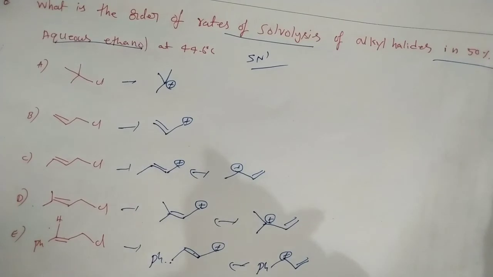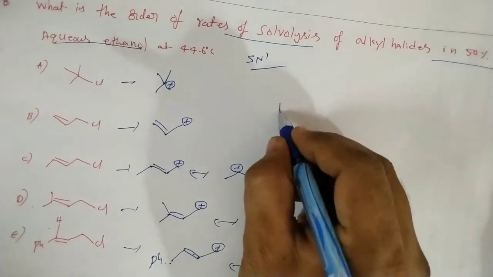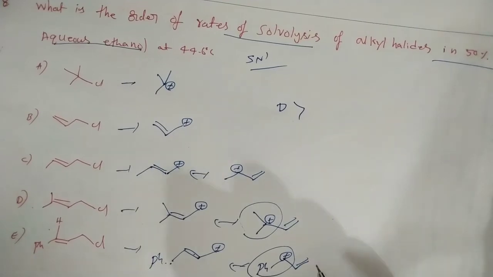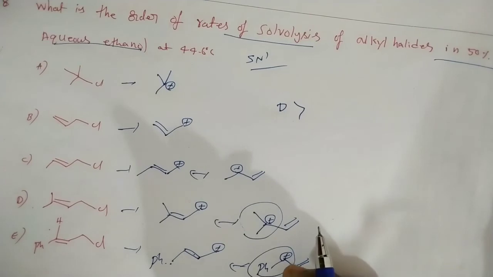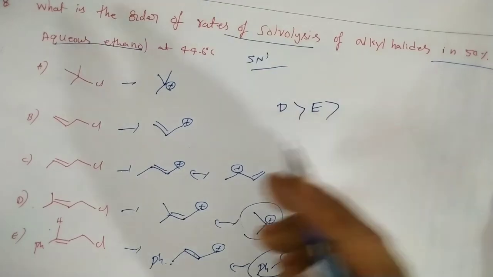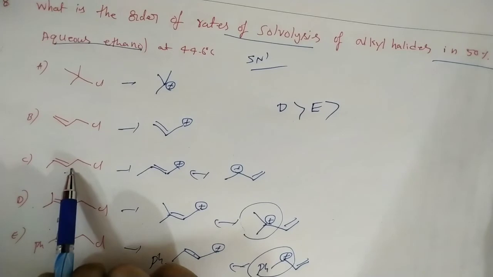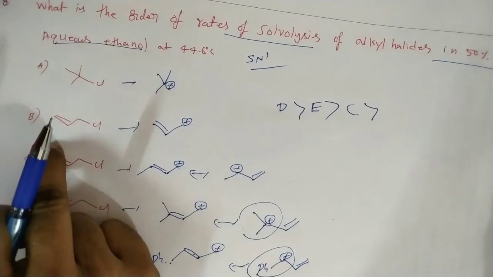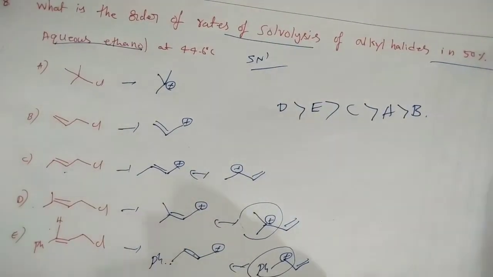Okay, so here in this case, based on the carbocation stability, the first one is D, which is more reactive. So tertiary carbocation is more stable than the benzyl carbocation. Okay, so here D is more reactive, and next one is E, and then here in this case, this secondary allyl carbocation is more stable. So here C is more reactive, and then allyl and tertiary butyl carbocation more stable. So A is more reactive, and then B actually.